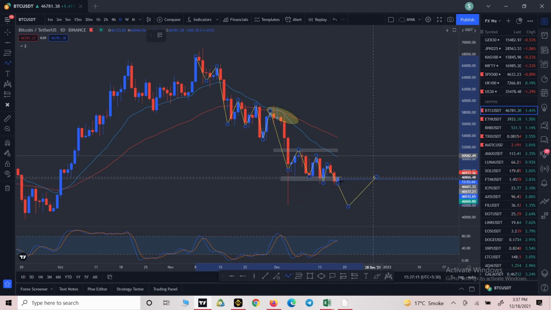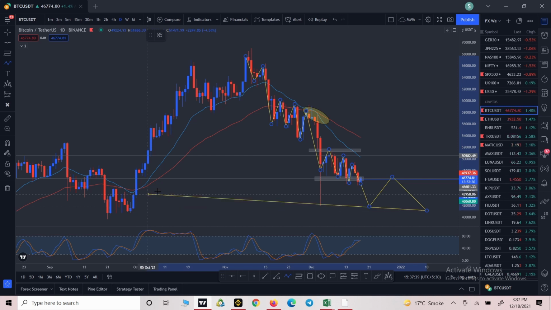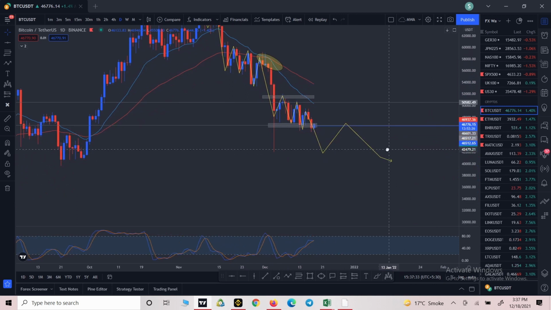Once that happens, we are going to wait for a retest of this recently broken zone, and if that happens, we can go to lower time frames to find some kind of bearish price actions to go short in this market. Initial target profit can be this one. As you can see, this is going to be a strong support zone, and accordingly we can extend our target profit depending upon the market behavior at that time. So that's about Bitcoin.